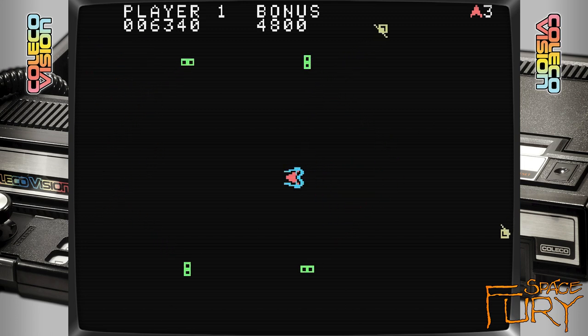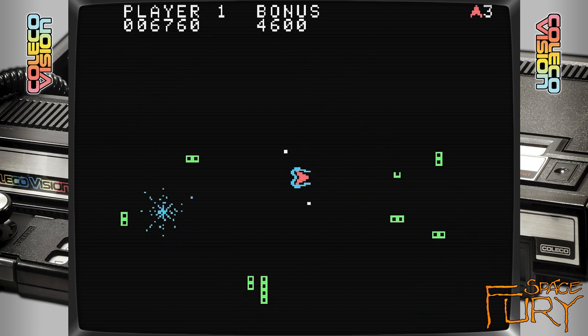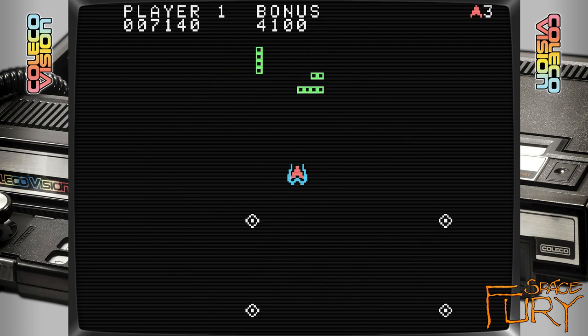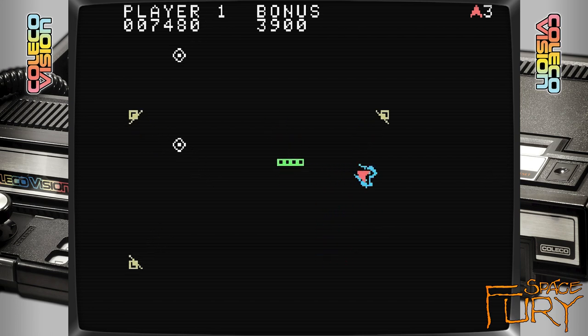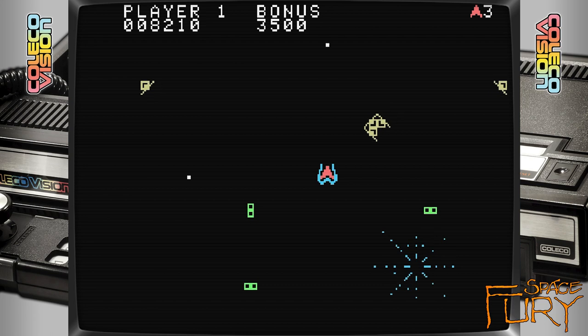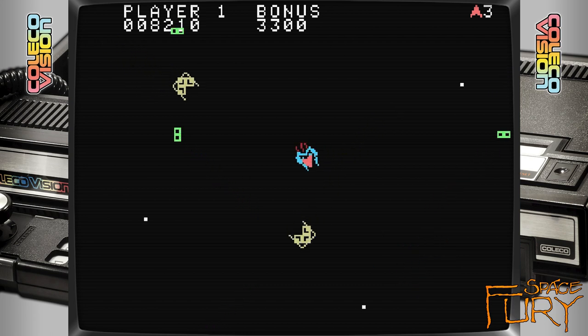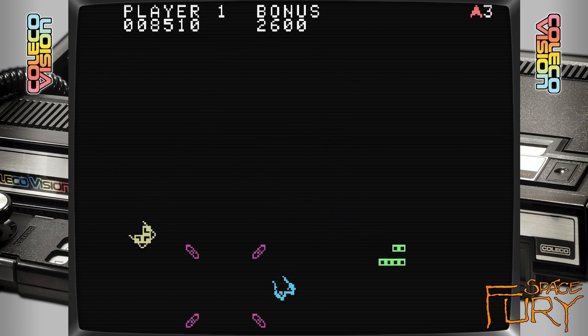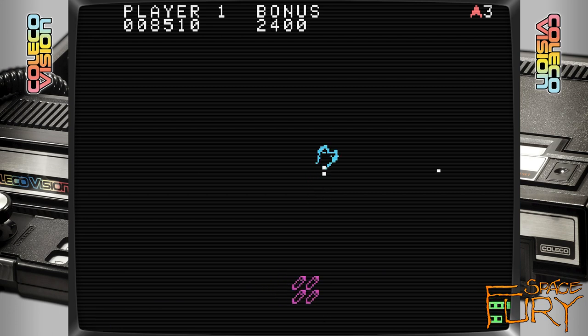I originally remember this game because there was this guy who pumped coin after coin into the machine, and I remember he smoked John Player's Special, and the cigarette smoke and ash was all over the front of the arcade cabinet, but I don't remember an unpleasant smell. Back then we didn't have a Scooby, and I seem to remember I was stood there like a dummy, inhaling all the secondhand smoke. I might as well have been a smoker.